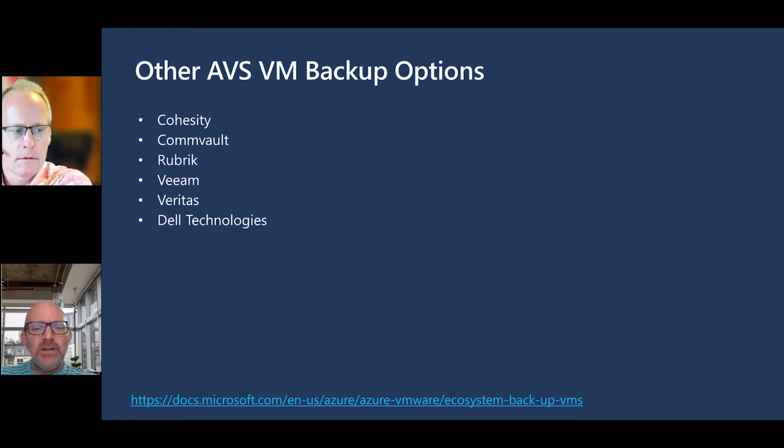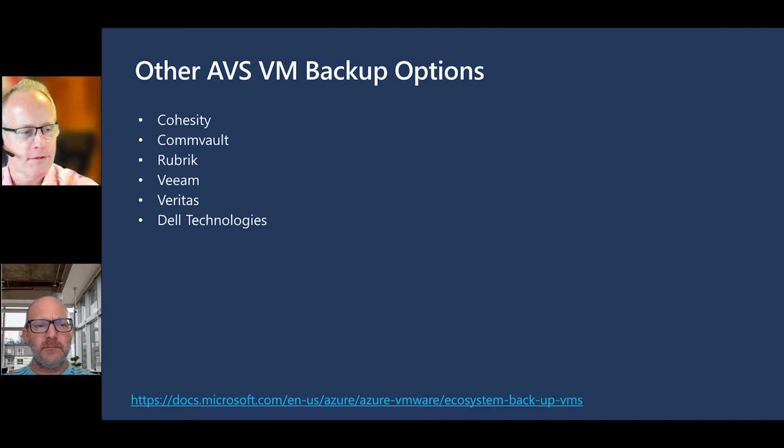If you're like SRM or something? Yeah, like SRM. So you may want to SRM your tier 0 workloads from a recovery time objective to another AVS private cloud, like a 3-node, 4-node cluster somewhere else, and then use Azure Site Recovery for those other workloads that have a longer recovery time objective. I think your point earlier, though, is that customers who don't want to change stuff are not as amenable to Azure Site Recovery, right? Because that's a change, right?